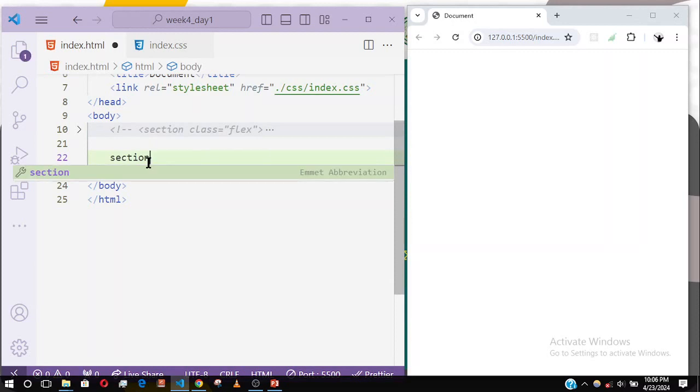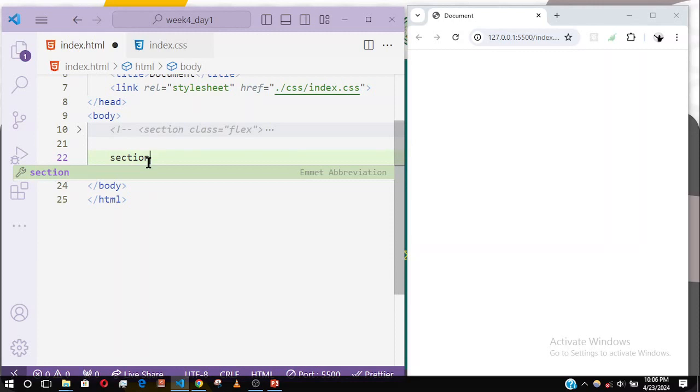It must not be a section; it can be any block tag, or it can be any tag at all, because just like with flex, display properties can be used to change the default way a tag displays.